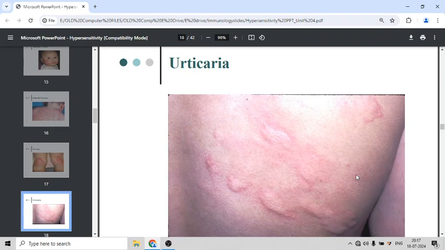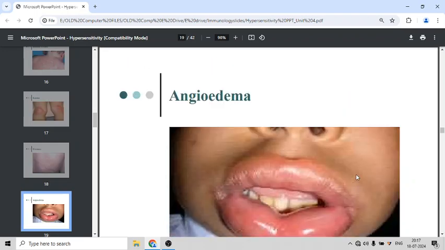discomforting for the person. And as far as the angioedema is concerned, it is restricted only to the anterior part of the body, that is to the face, neck, and probably to the chest. Here you can see the swollen lips of a child, and it is due to the allergic reaction experienced by the child, either maybe after consumption of the food to which the person is allergic, or due to administration of some drug for a particular disease. The person might have developed the sensitivity and the angioedema is shown in the lips.